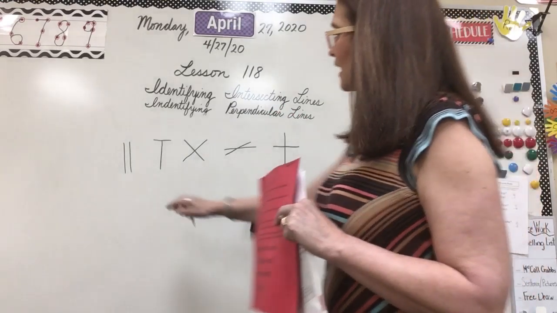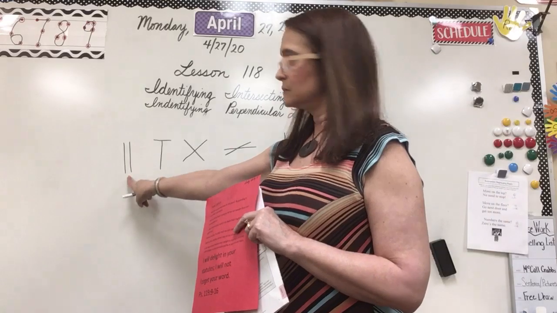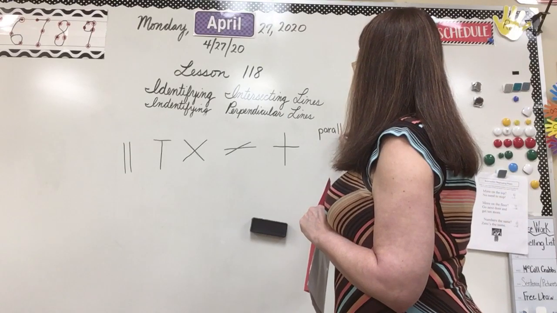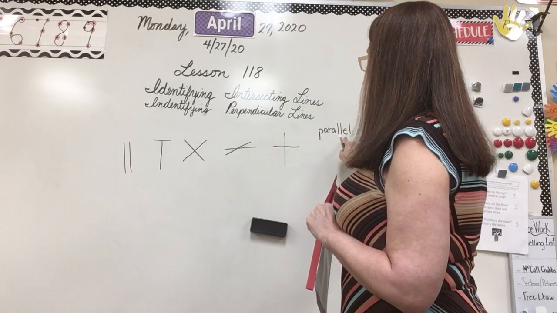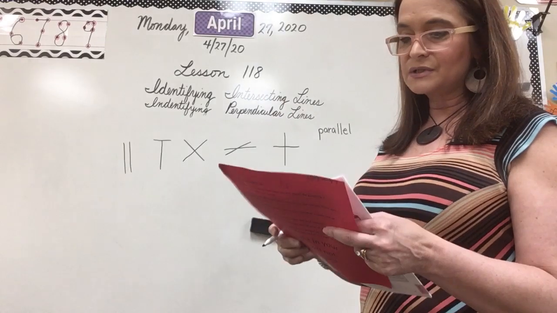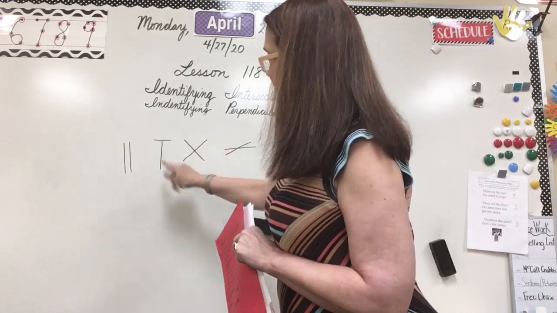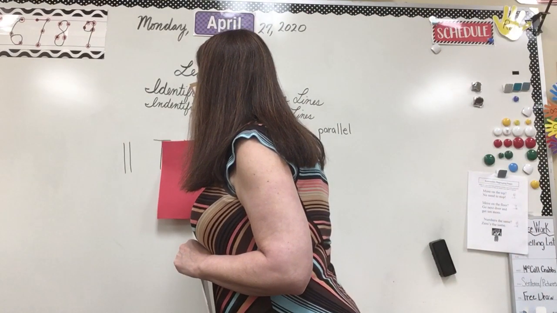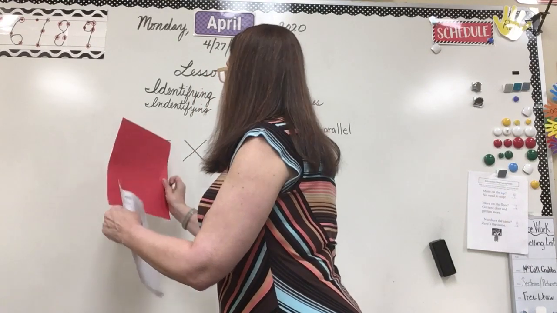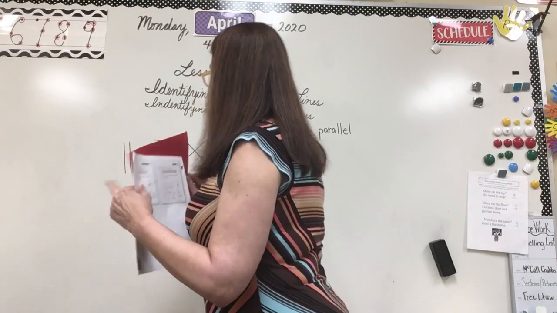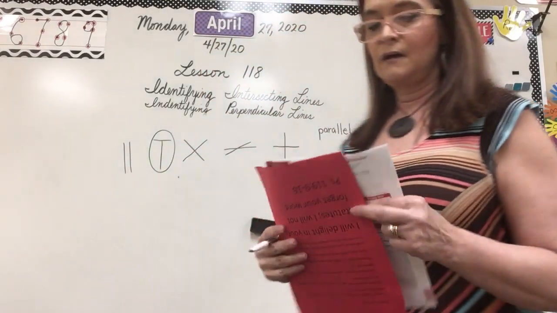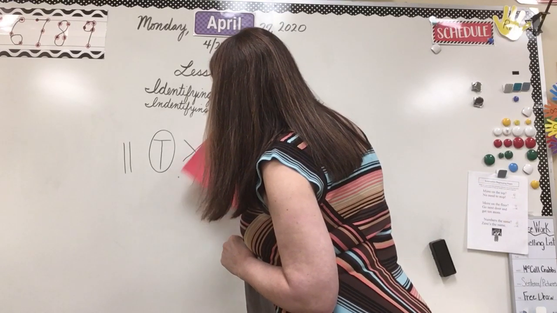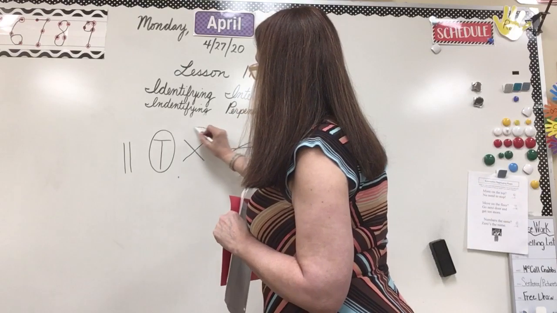Well, right off the bat, I know, what are these lines called? Remember, I did have the word written right here. Parallel. These lines don't ever meet, so we don't circle that one. What about this line? Could I take a piece of paper and make a right angle here? Oh, yes, I could. And on that side too. So yeah, I'm going to circle this one. All right. What about this one here? Let's look and see. Oh, yes, I sure could. I'm going to circle this one.